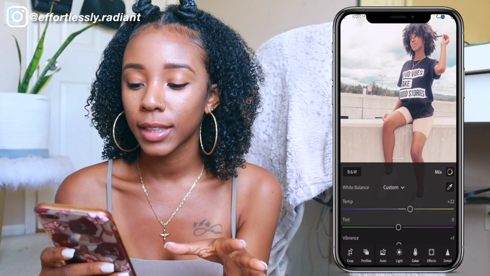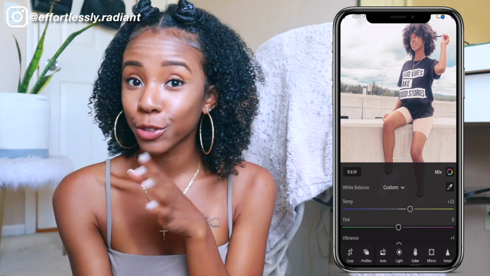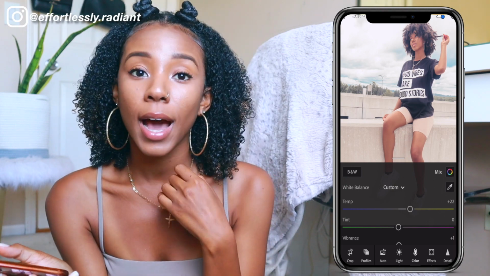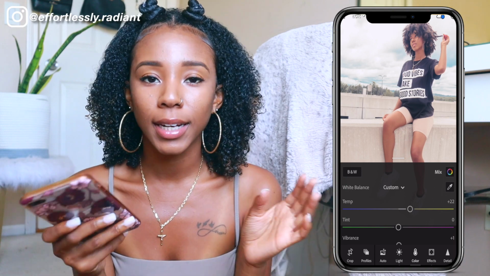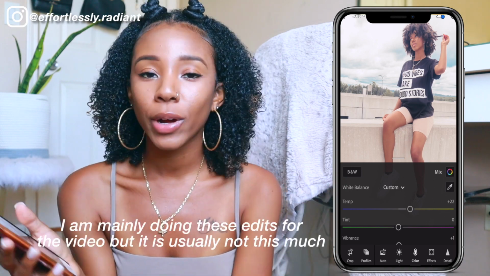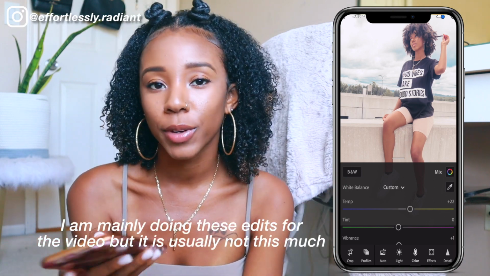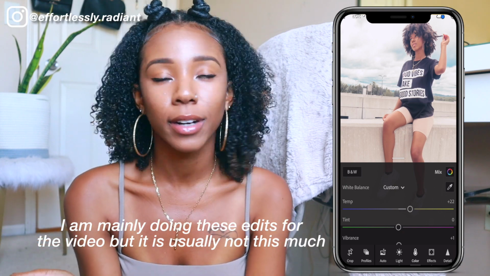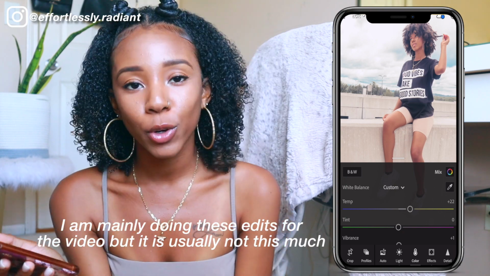If the preset that I put on there doesn't really match the photo that I'm editing, then I will kind of adjust the settings on that particular photo. But I don't have to do too much since the presets are already set to how I like it. I don't have to edit it that much, but each photo is different.